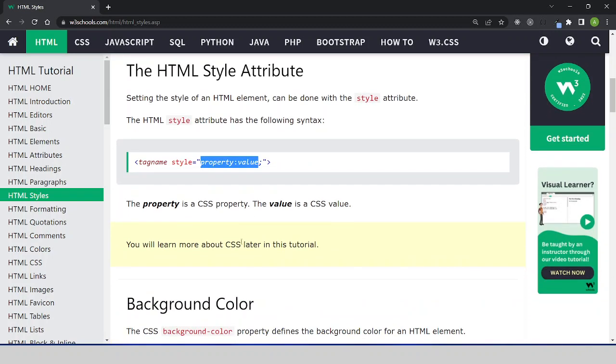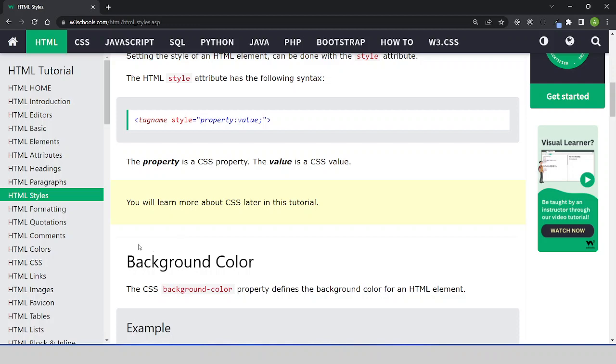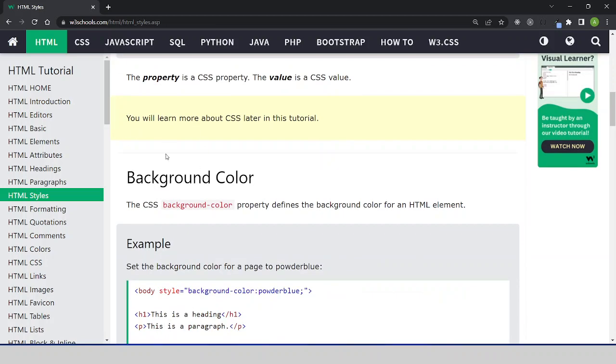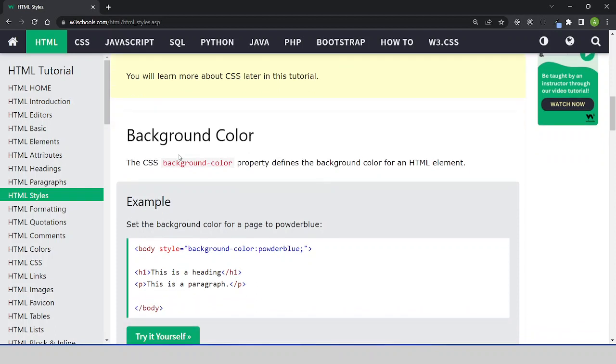The property is a CSS property and the value is a CSS value. We'll learn about this in the CSS tutorials after some time, and I'll give the link above this video, so make sure to check that.